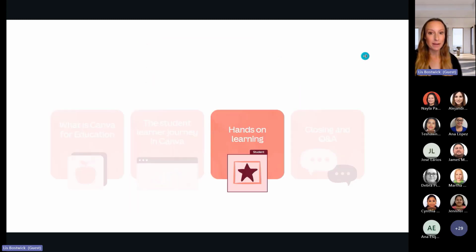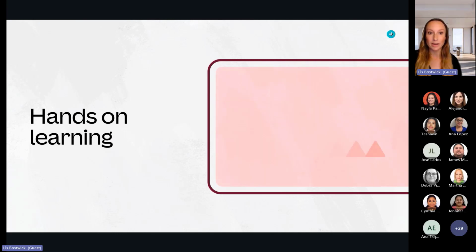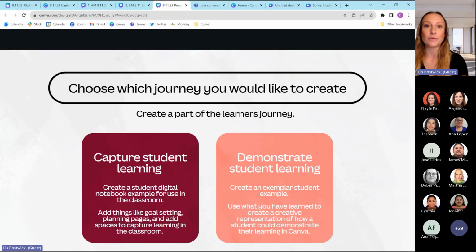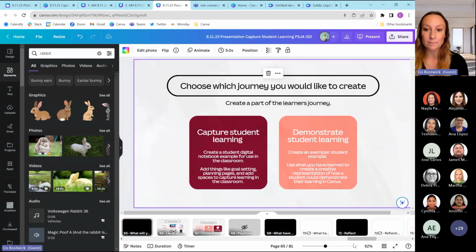All right, let's dive into some hands-on learning. I know I've been doing a lot of talking in this session, so I would like you guys to pick one of these, or really, even if you just pick one of the 4 categories. So if you want to look at how do we get students to engage in goal setting, so goal setting or vision boards, maybe you want to look into how we get our students to activate prior knowledge. So you might want to look at brainstorms or any of the KWL charts, or of course you can go into how students can capture their learning.